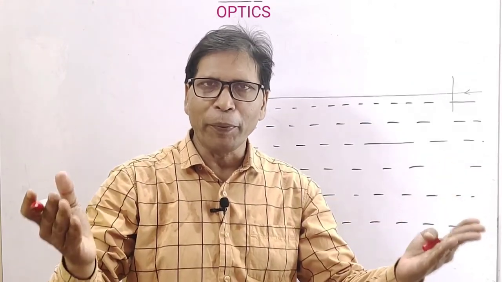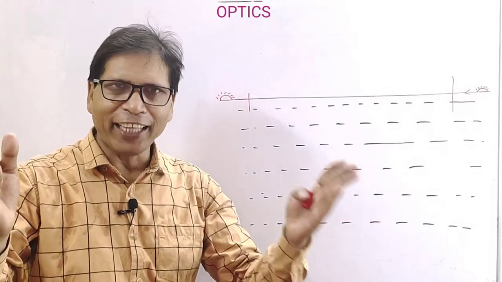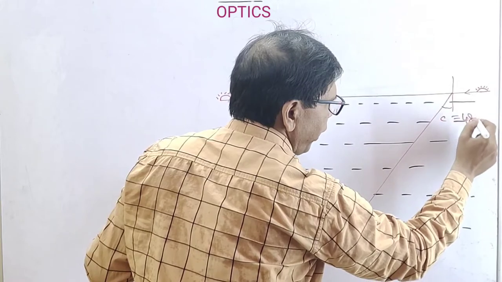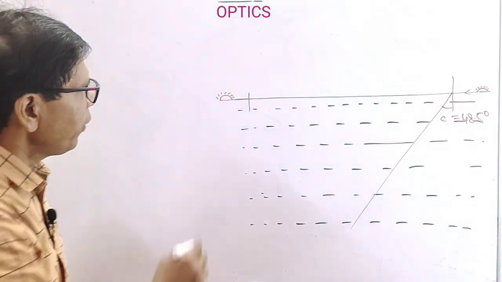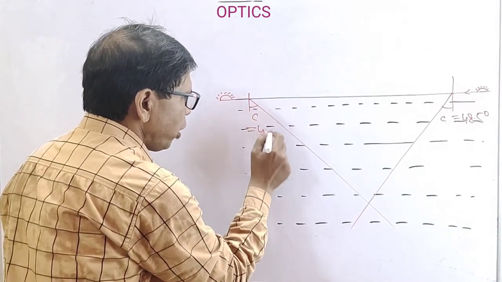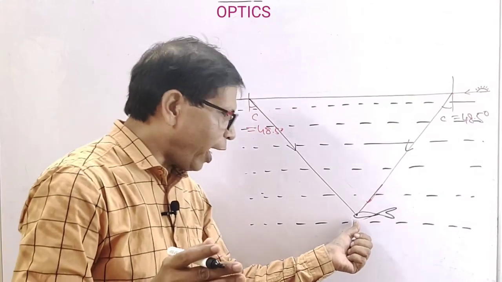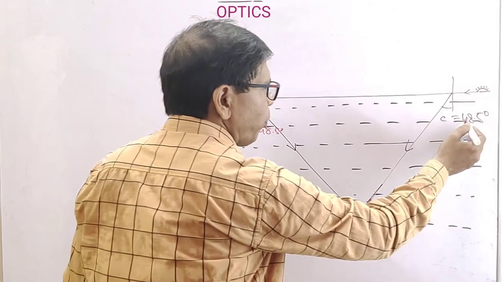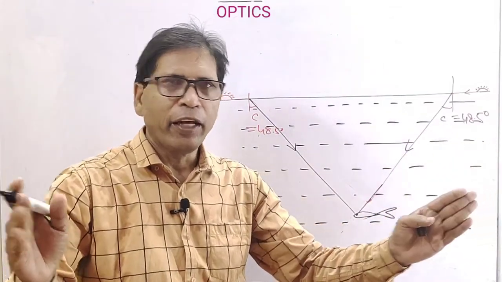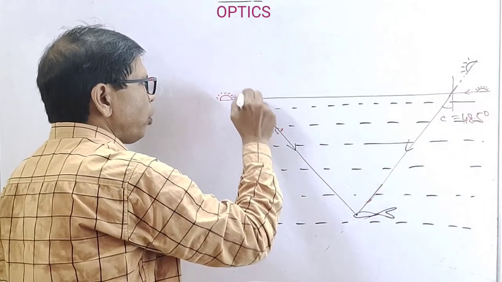Okay, now the field of view of an aquatic animal. Look at this, during sunrise and sunset, the angle of incidence is 90 degrees. So the angle of refraction in the water medium is the critical angle, so this is 48.5 degrees, okay? In the same way, here this is 48.5 degrees. This is C. Therefore, the maximum angle through which light can come into the eye of an aquatic animal is 48.5 plus 48.5, so the total angle is 97 degrees. Therefore, an aquatic animal sees the light coming from this direction.